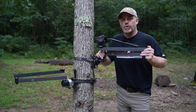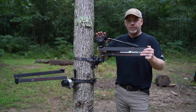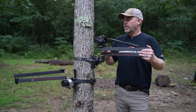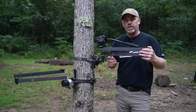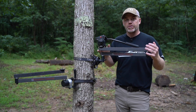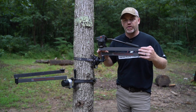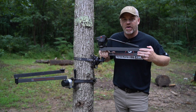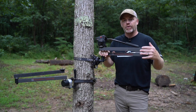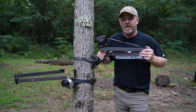Now when Fourth Arrow first came on the scene, they were the company that had the base system you would buy for all your different tree stands. You could buy them fairly affordable, put them in your tree, and leave them there. You simply carried in the arm and the shoulder, mounted it on the base, and you were good to go. You took this in and out with you, but you had bases already put in all your different tree stand locations to make it quick and easy — no ratchet strapping down on this tree the day of the hunt.